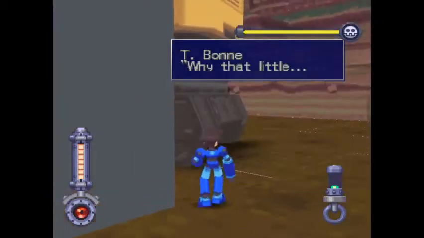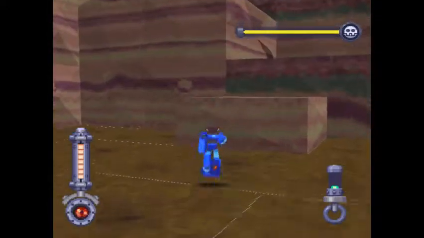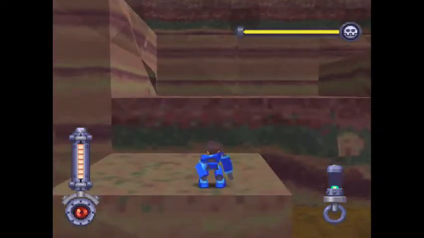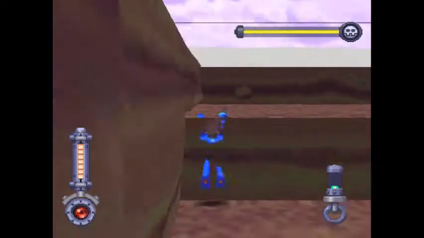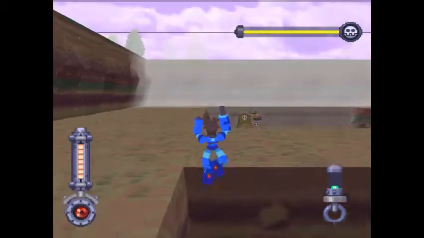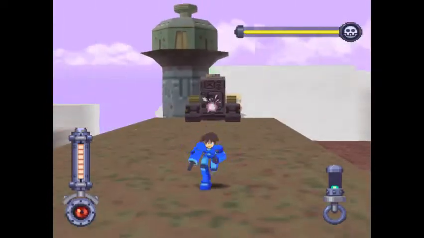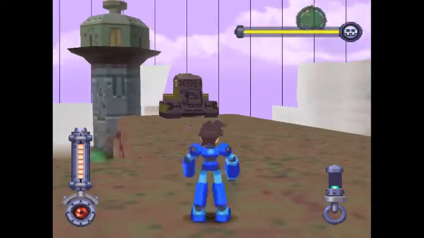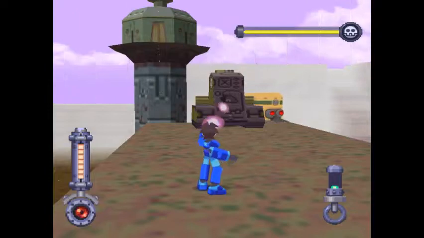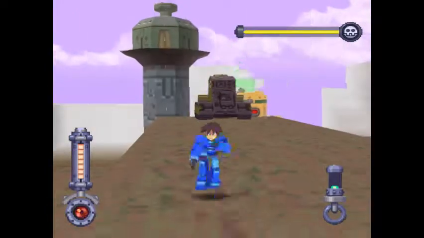There we go. That's what we wanted to do. Now we want to climb up here to this rock ledge. You'll see it in a second once I'm up here. There is a tank in the way, and here comes an energy blast that we have to dodge. We can destroy this tank to get it out of the way.